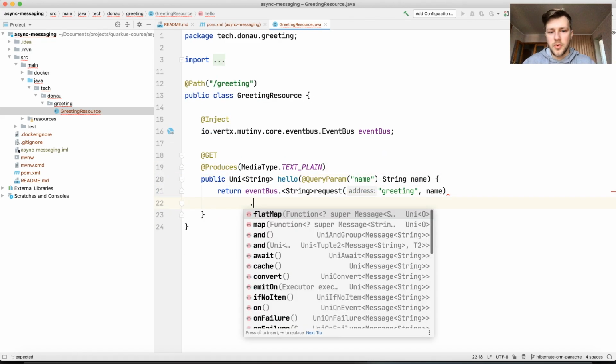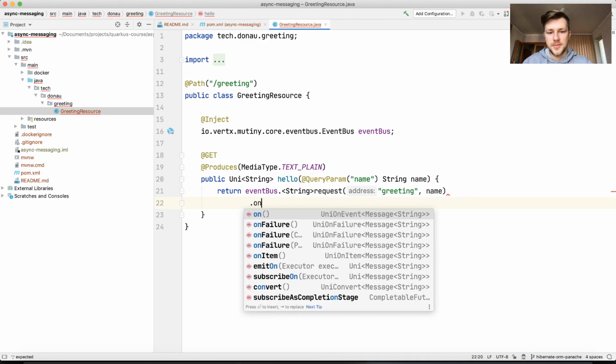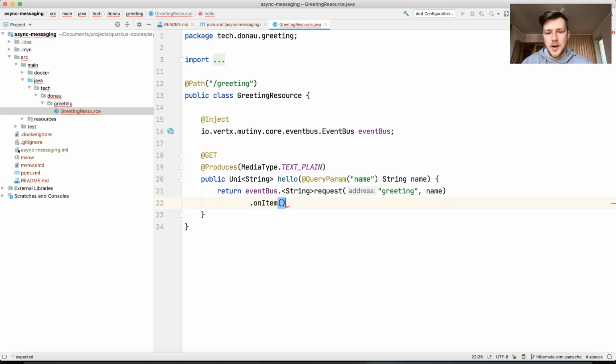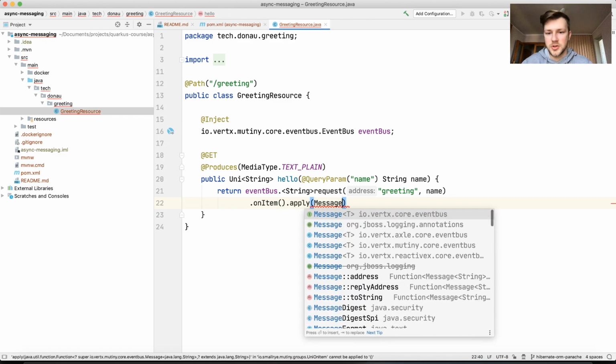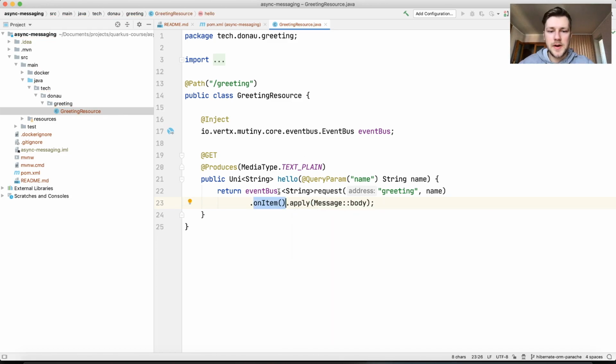Here we'll need to call a few more arguments. On item we want to apply a message body. What it does is that when we receive an item, we take the body, so that's actually a message instead of a string. We just get the body, which is a string in our case.